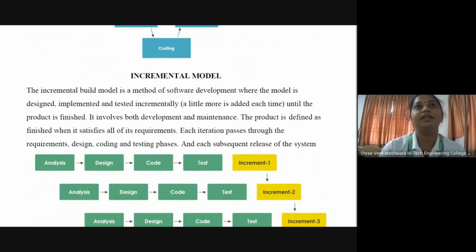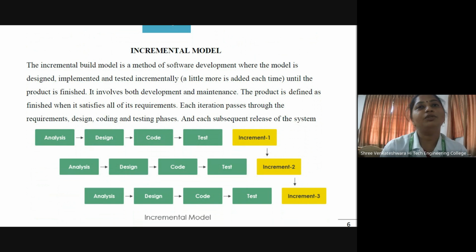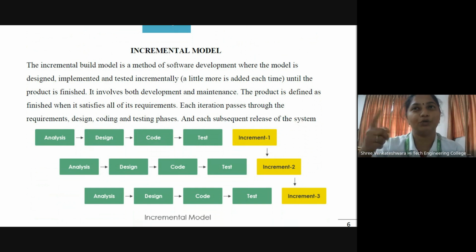Then the incremental model. Incremental model means a step-by-step procedure. We design the first one, which is one increment. At the next level, we develop the next level of design of the software project, which is increment 2. Comparing increment 1, 2 and 3, the solution is better compared to increment 1, cost-wise and output-wise, with a little advantage added at each level.